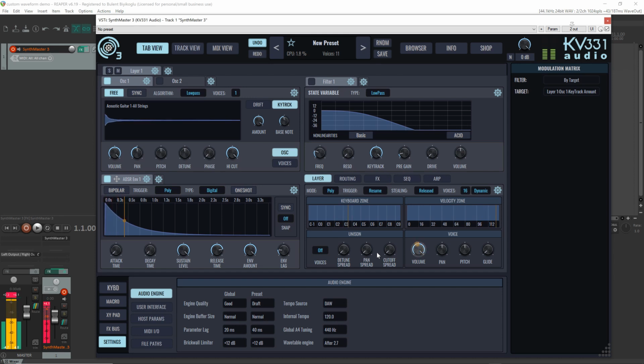We have lots of different samples. We even have samples for different strings on a guitar. This is our second guitar. And we have a bass guitar. Other instruments.